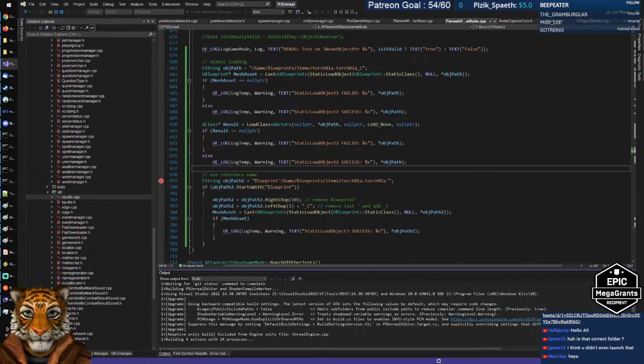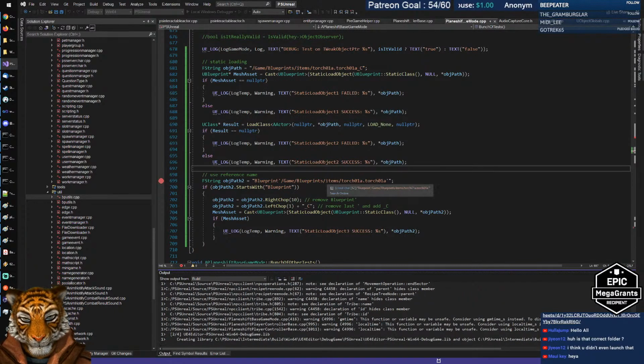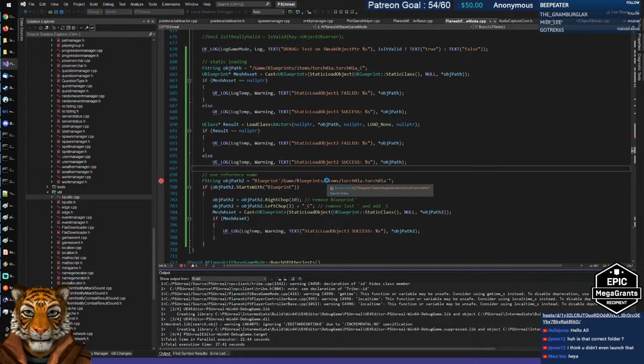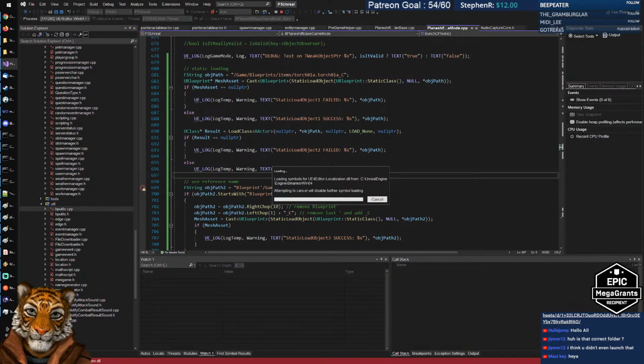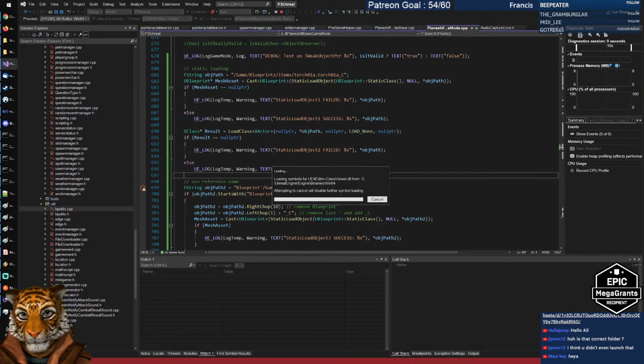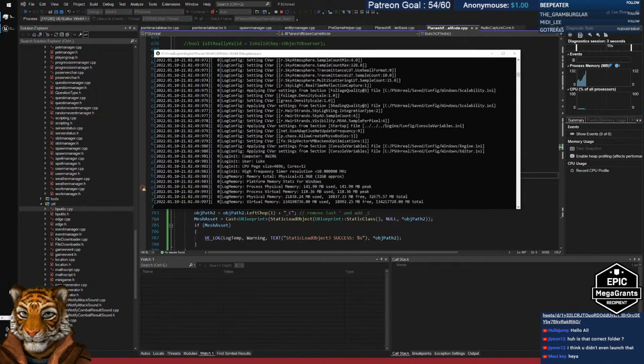Because I'm putting it in the same object, by the way. I'm putting it in U blueprint. Yeah, the first one is failing. We are in trouble. I think now the first one and the third one will fail. And we are definitely in trouble. That's a problem, huh? Let me just launch it in debug for a second because I want to see that this path is identical to this path, but I think it is.